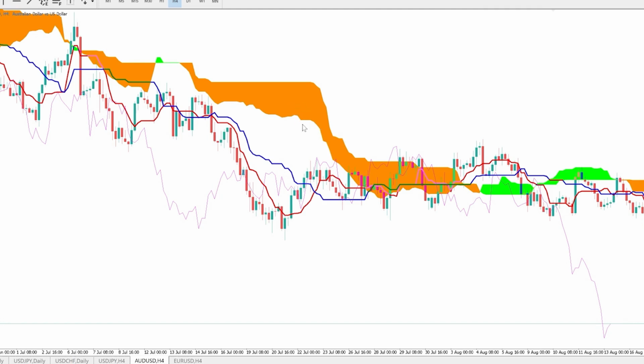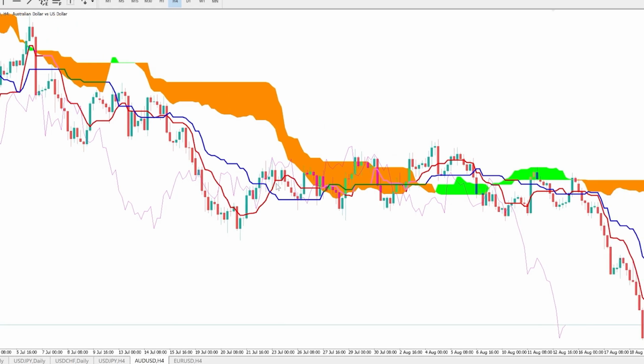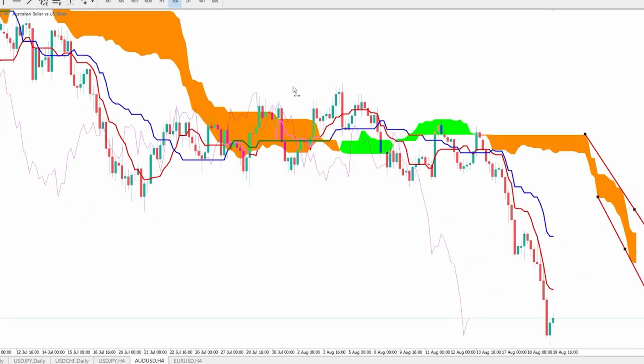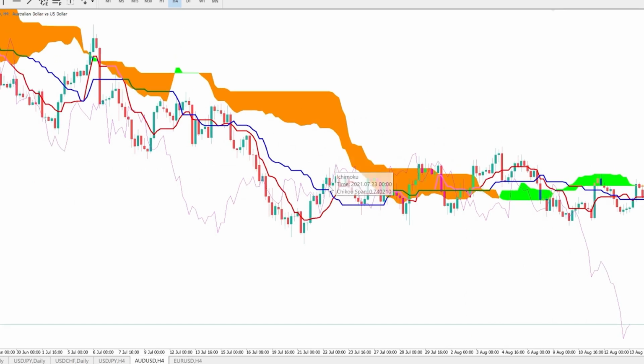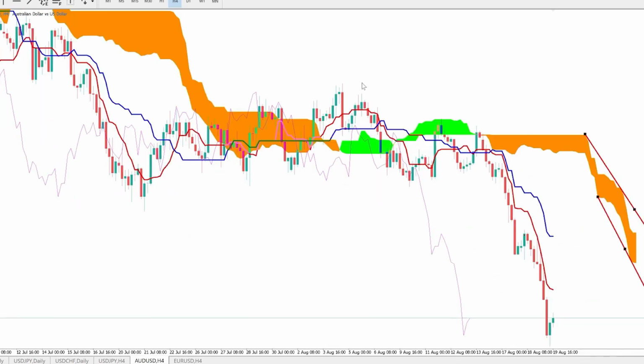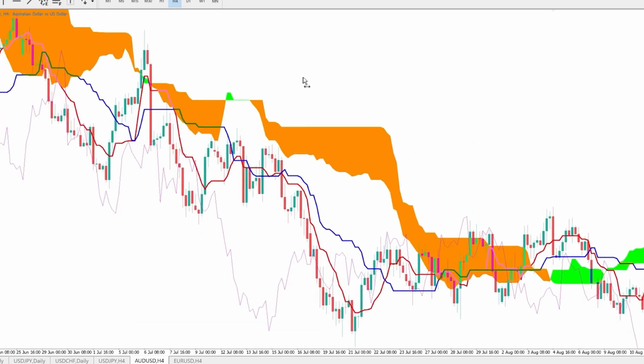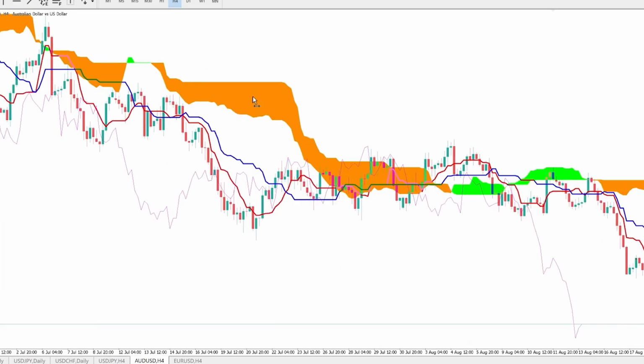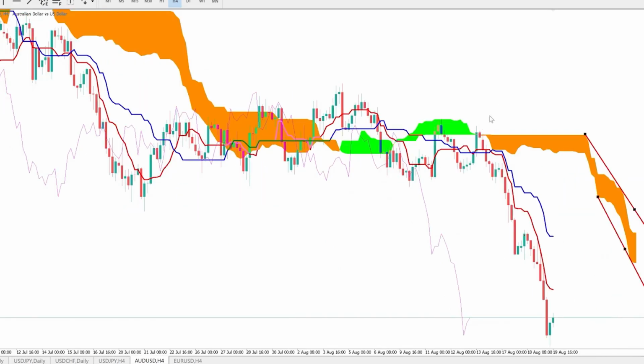Sometimes when you see that the cloud is above, it gives a bearish signal, or maybe the Chiku span is giving a signal, or the Kumo cloud has cut through a line, or the Tenkan-sen and Kijun-sen, as I explained in previous sessions, are giving a signal and the cloud is also above. We understand that it's a very strong signal. We can rely on it and make a profitable trade. All of this depends on your practice.